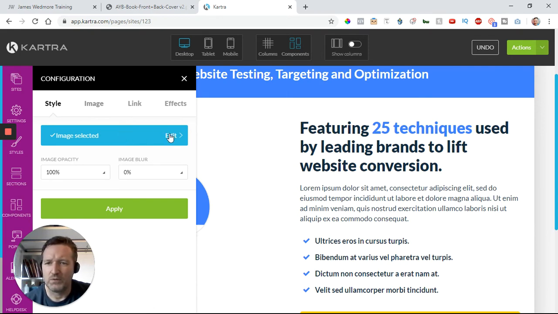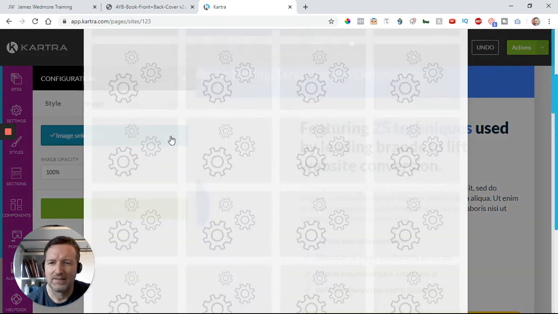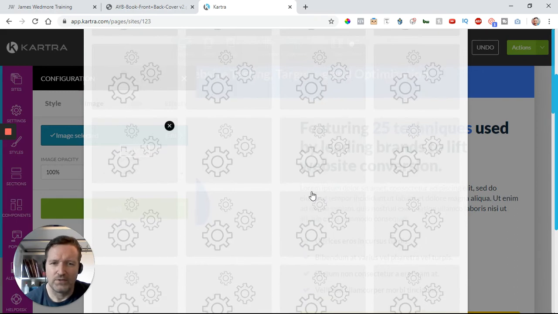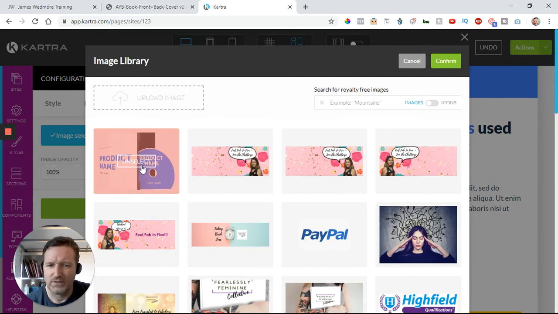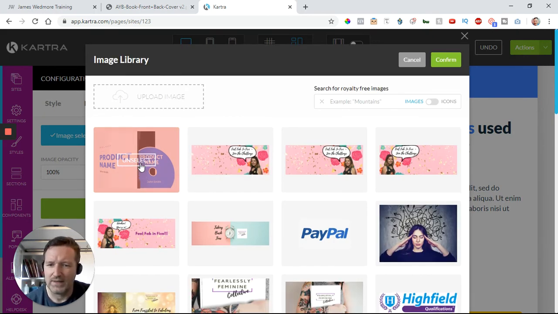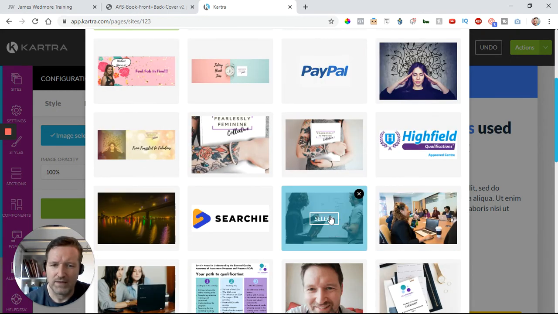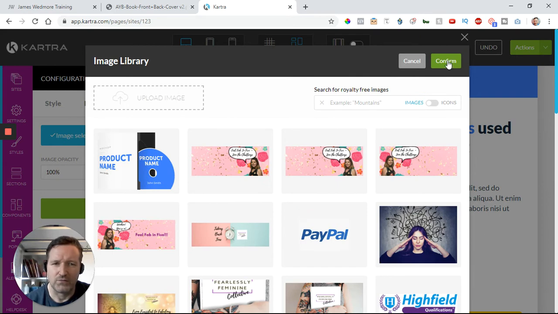But if we go into image selected and edit, now there's a whole load of images that are already in my system. That's the current heading or image we're using. Let's go with this one for now and select it, and I can confirm it there.